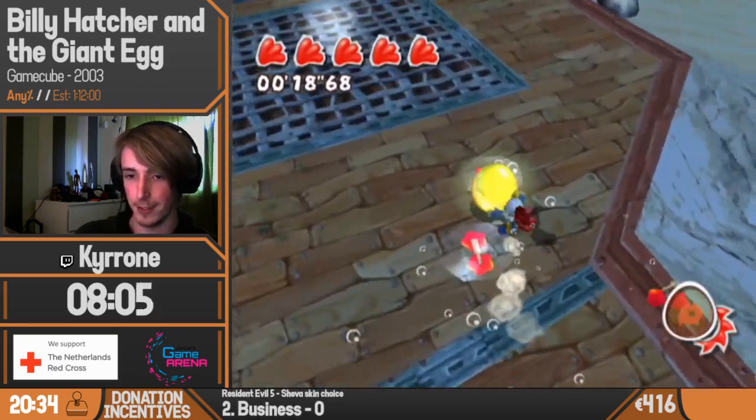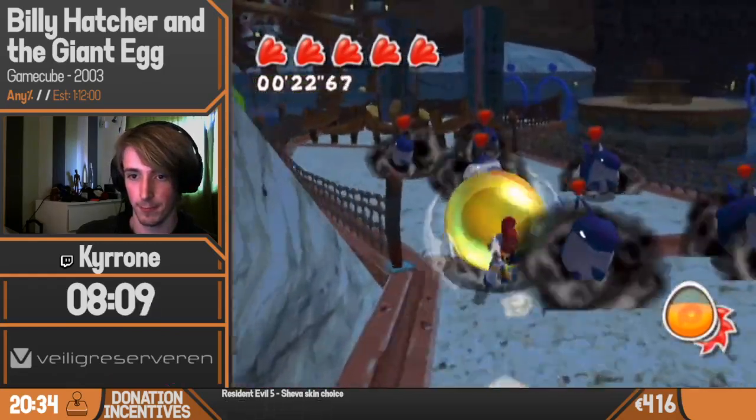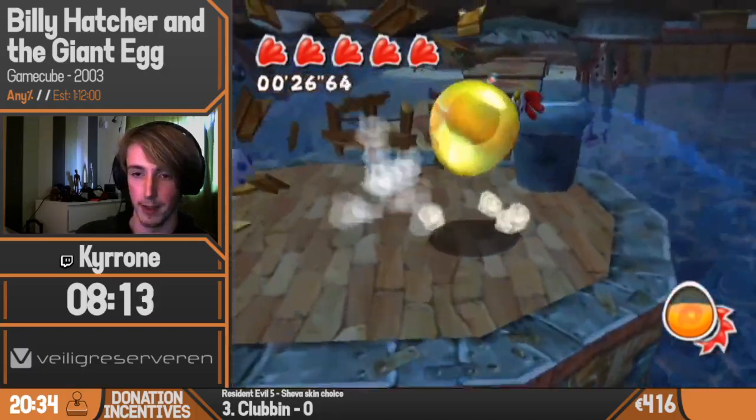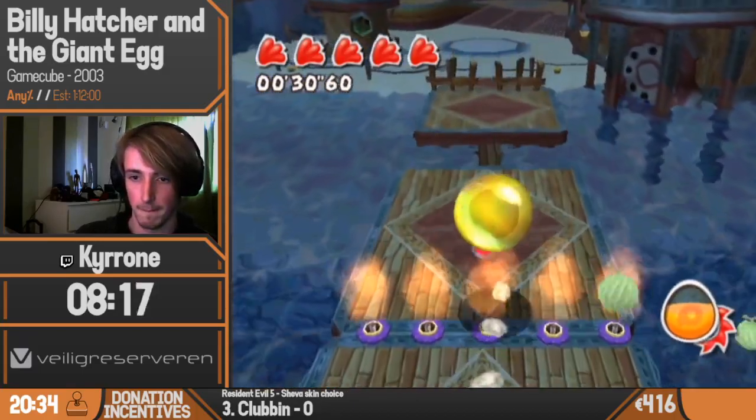Oh, we got cherries. Thinking on it. Oh yeah, that's very good RNG. Getting cherries from the big guys is basically exactly what you want. Yeah, we can take a slightly different route for this level because of that. Save a couple seconds. A couple seconds is better than nothing, though, eh?